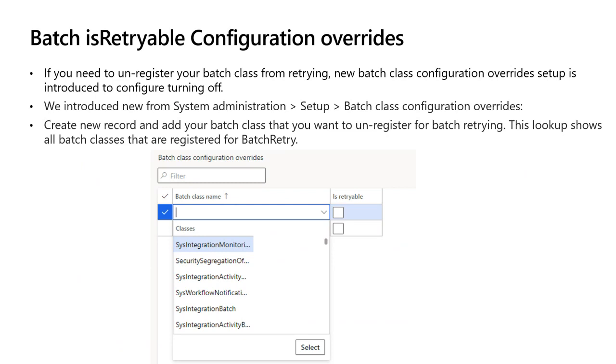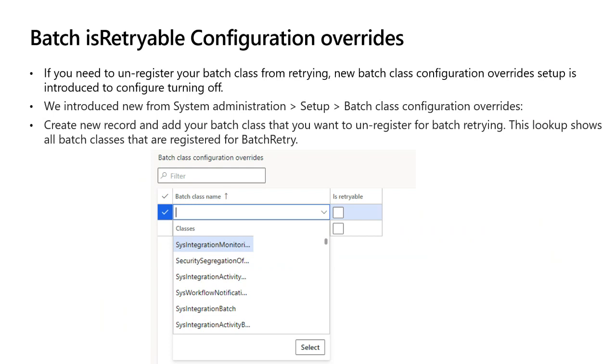To answer that question, we introduced a configuration form within system administration setup called batch class configuration override. Essentially, if you have registered a batch class to use the Retryable framework and you don't want that batch to be retried because of some issue that you encountered, you don't need to go back and make any code change.